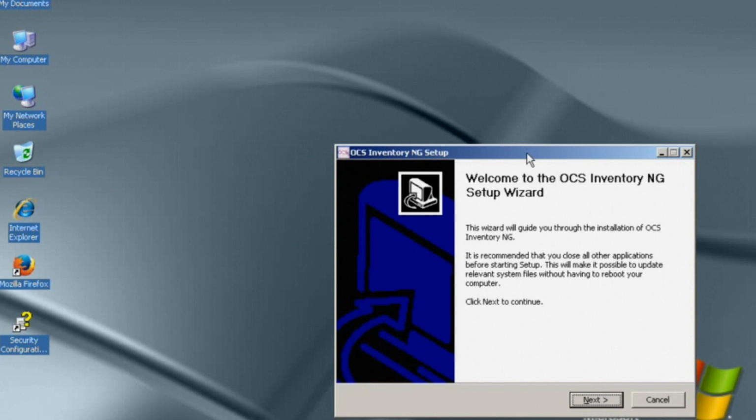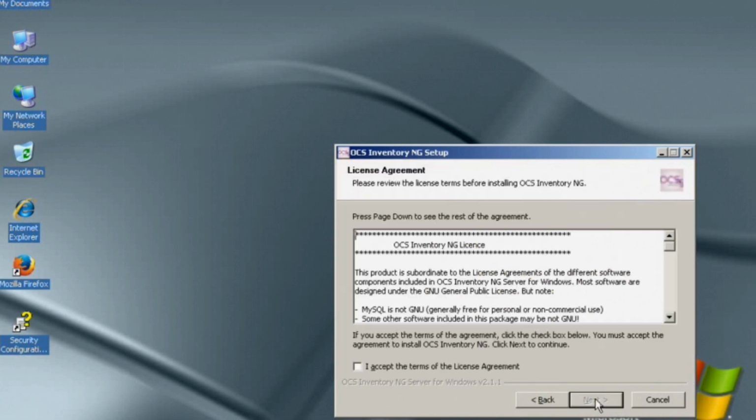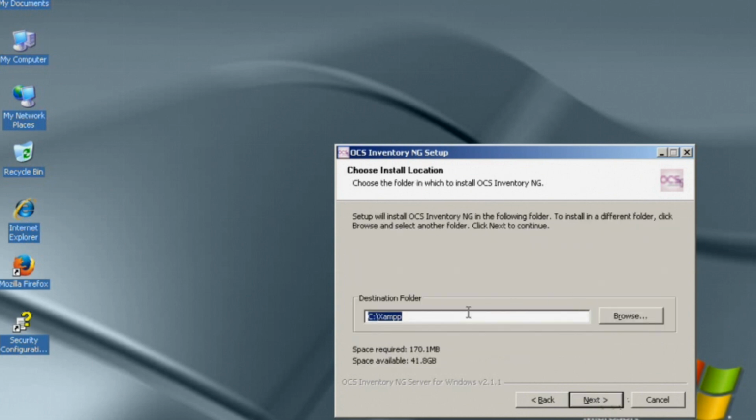Alright, now we're on to our usual setup wizard. We'll hit next. And yes, even though it's free, guess what? You still need to accept the free license for it. Hit next. Alright, it's going to install everything onto this AMP folder, which is located on the C drive. Don't have to use the C drive. If you want to use another drive, be your guest. But C drive generally does the job. Go ahead and hit next.